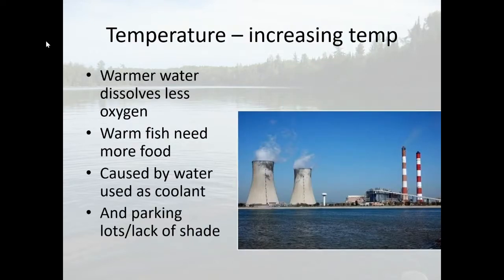Increasing temperature of water is a huge problem. Warm water dissolves less gas. If you are incredibly bored, freeze two ice cubes. Make one with boiling hot water and one with cold tap water. The one with hot water will freeze faster and the ice will be clearer because hot water has less dissolved gas. The sources of increased temperature include things like cooling towers from power plants, which are often adding superheated water.